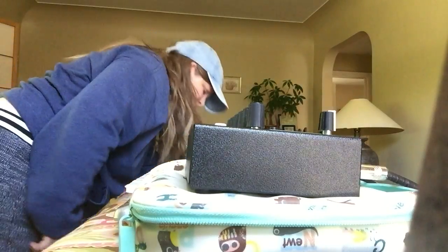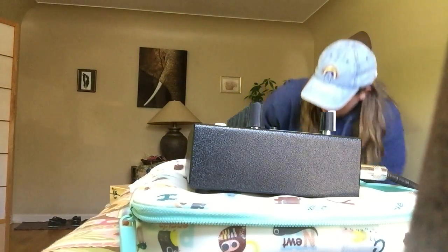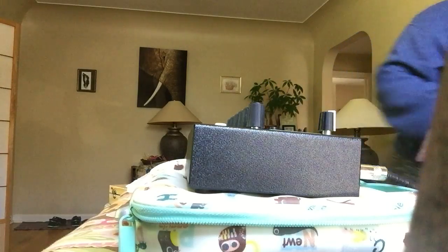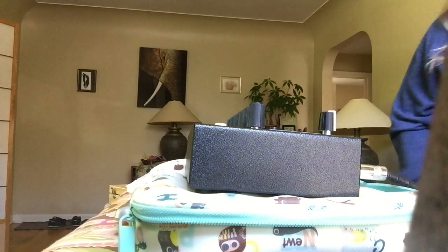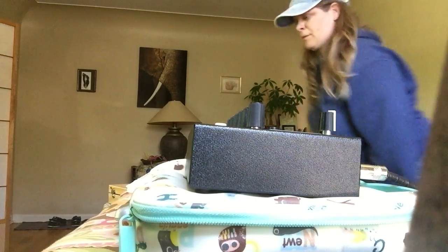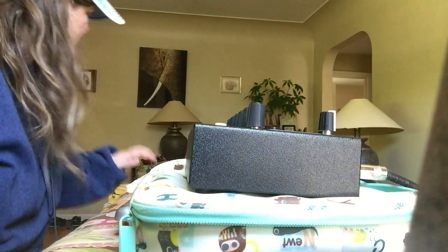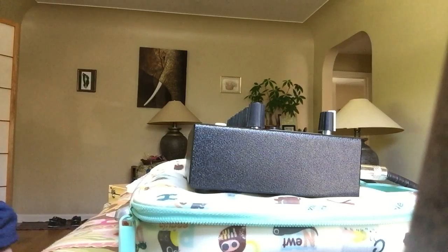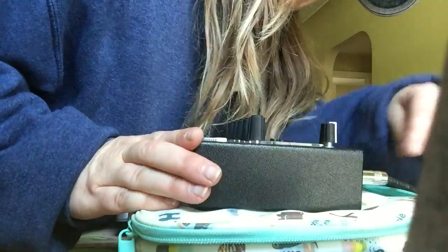I'll bet. Oh, wait. The MIDI keyboard needs... Okay. This, maybe? Let's find out. Okay. Power on. Yay, power on. Now, to see if I have any sound. It says it's on, but maybe I plugged it all in wrong.